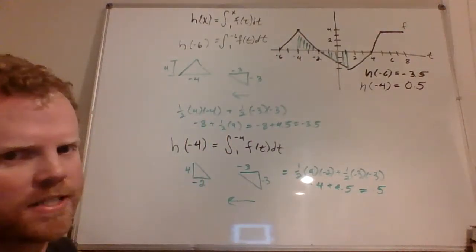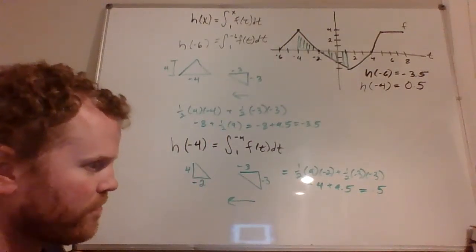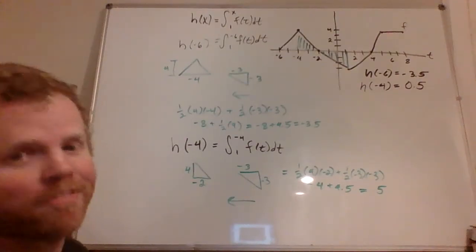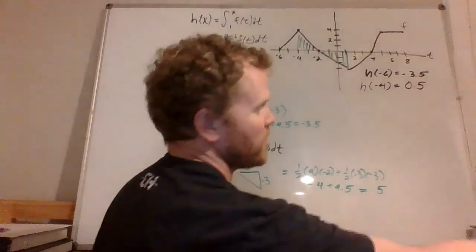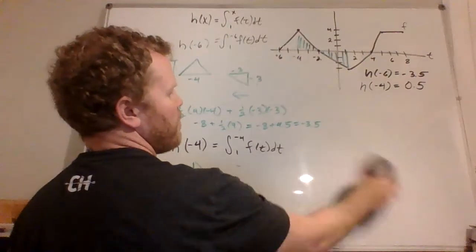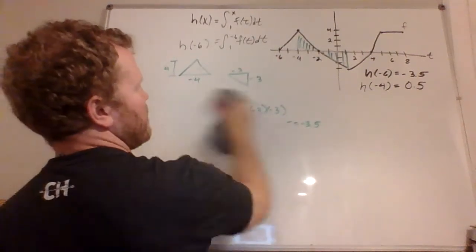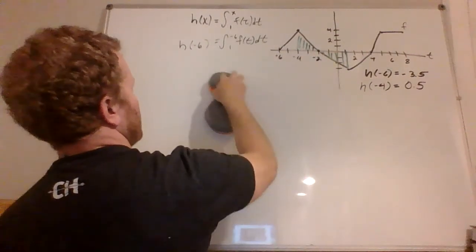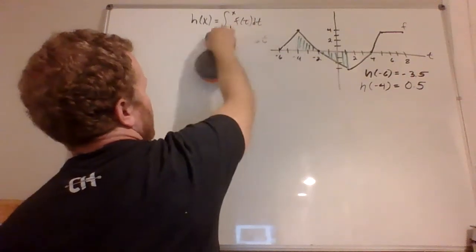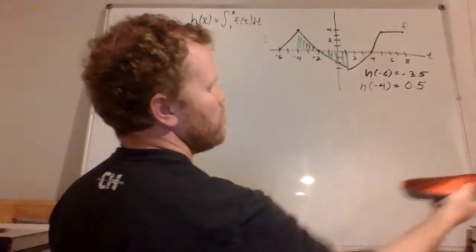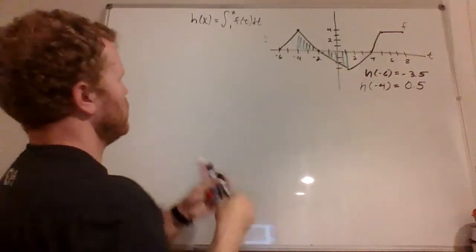And then we're going to just play this game for those other values. If it's easier for you to think about it by flipping the limits, that's how a lot of people like to treat it. But I just want to focus on the right to left aspect of this for the purposes of this video. So next we want to do h of negative 2, I believe.